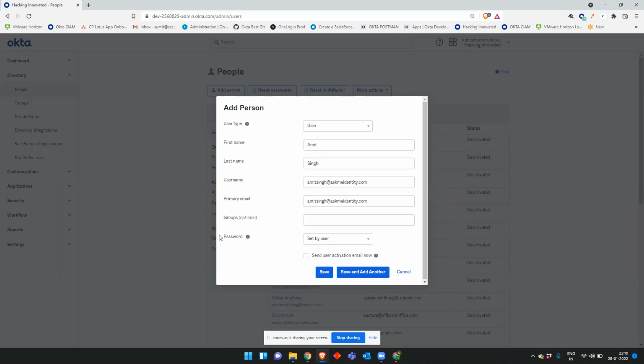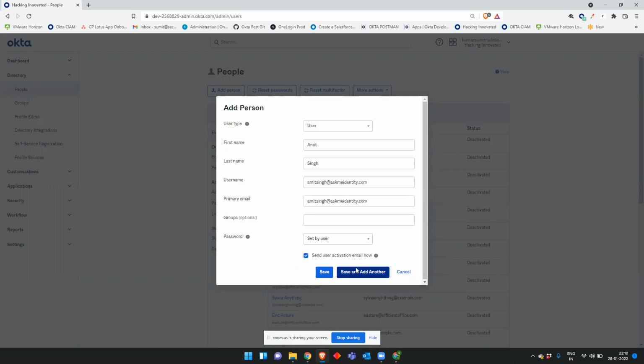And then when we go for password, we have two options, set by user and set by admin. When we do set by user, we have to check this box which says send activation email now. Otherwise, the user will not receive any email from Okta on his primary email address, and the user has no way to activate his account.